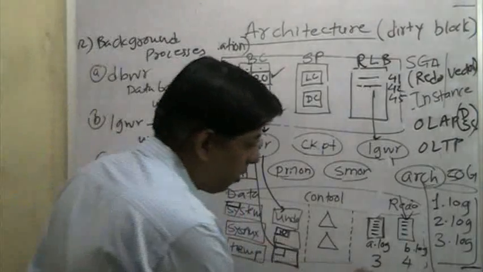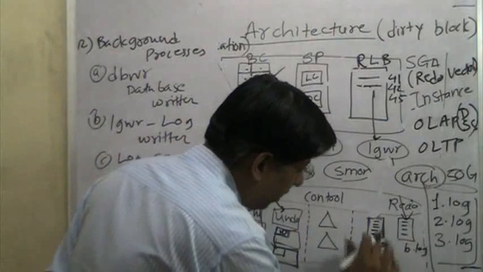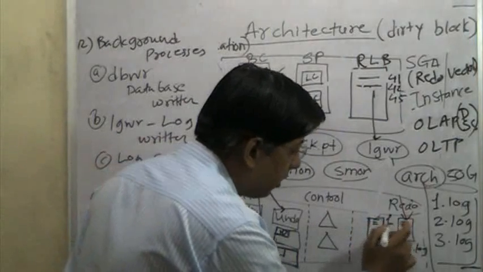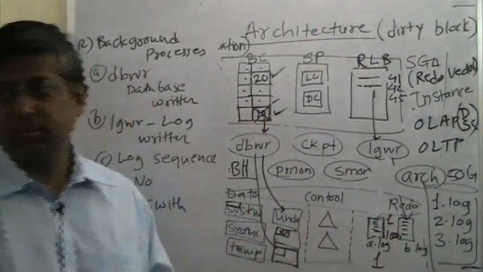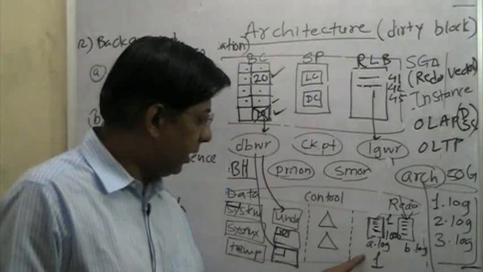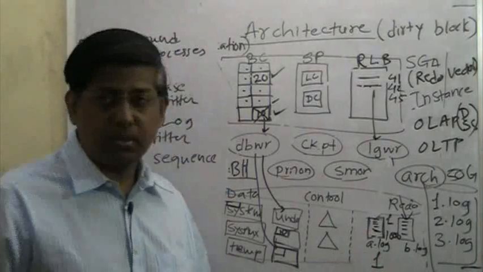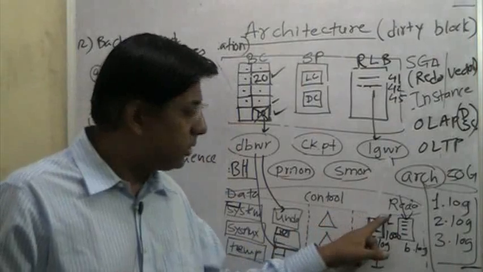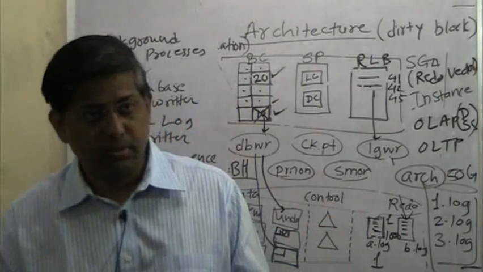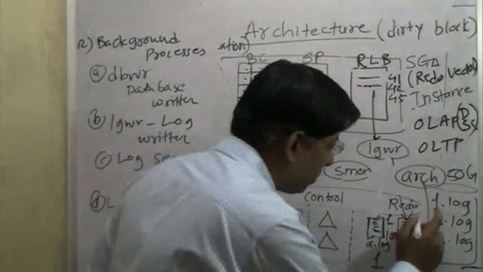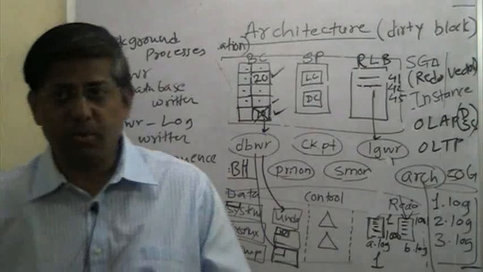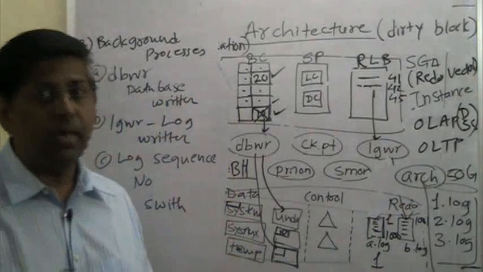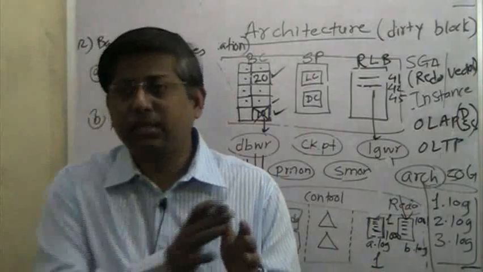Let us start the log sequence number from 1. In log file number 1, log sequence number 1, there are SCN numbers starting from 1 all the way to maybe 1000. Let me repeat this. The first redo file is a.log. Its log sequence number is 1 because we have just started our database. In that first file, there are transactions and redo vectors with SCN numbers from 1 to, let us say, 1000. Once that is full, SCN numbers from 1001 till maybe 2000 will be in log sequence number 2, and then 3, 4 and 5. So the log sequence number increments slowly, while the SCN number increments faster.